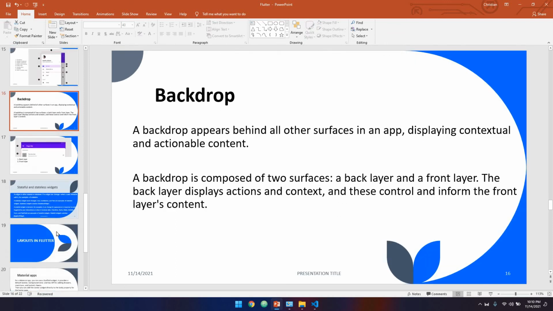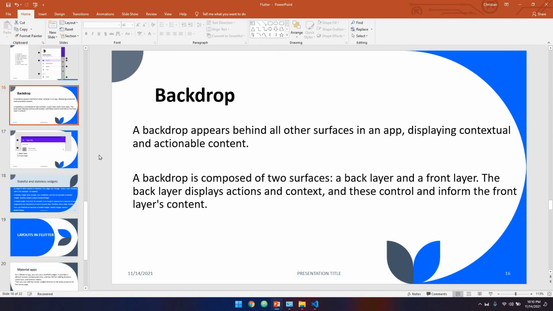Next, last. I think this is the last. We have the backdrop. A backdrop appears behind all the other surfaces in the application, displaying contextual and actionable content. A backdrop is composed of 2 surfaces, the back layer and the front layer. The back layer displays action and context, and this controls and informs the front layer content.